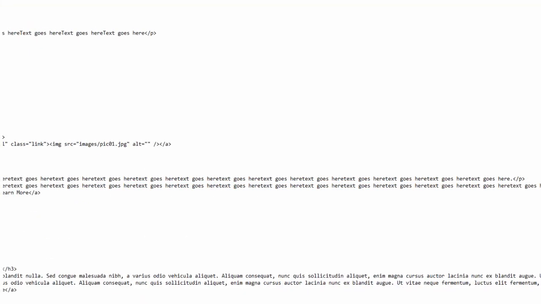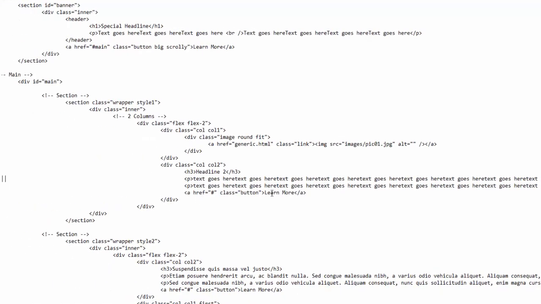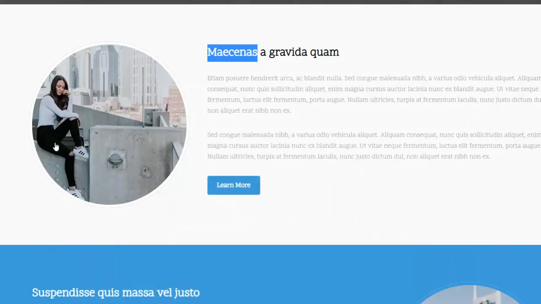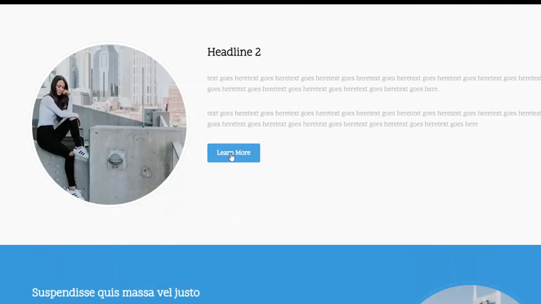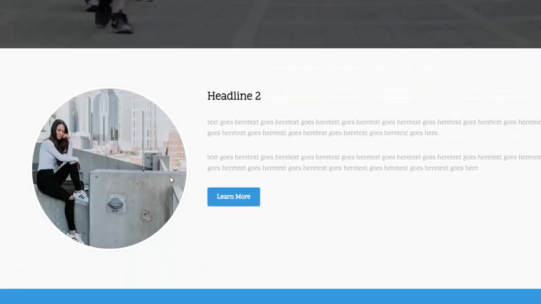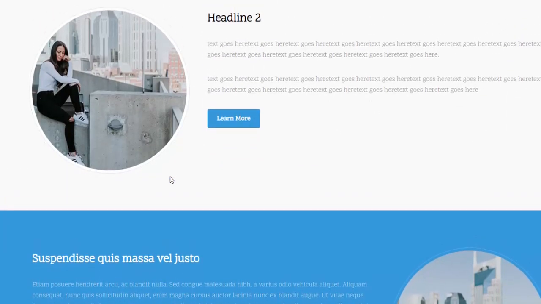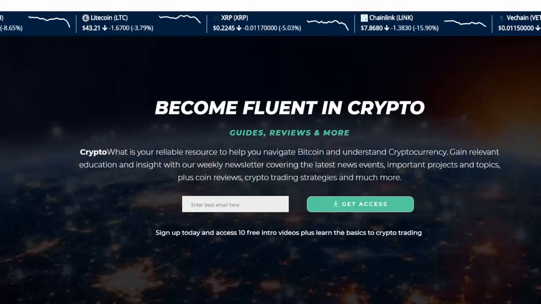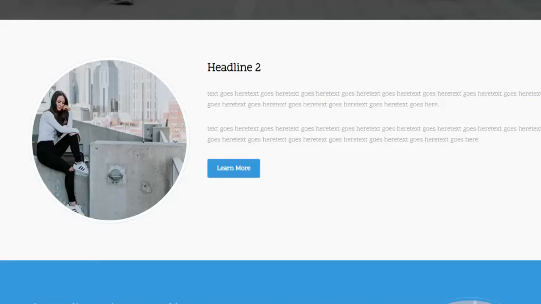Okay, now we've got that text, and then you can see we have a learn more, which is a link that you can create a link to, but let's just go ahead and save this and see what we have here. Okay, if I hit learn more, it's going to go to the top because it's not linked to anything, so we need to link it to something. This could be to your social page. So for example, what I'll do is I'll just grab my link here real quick and throw this on.